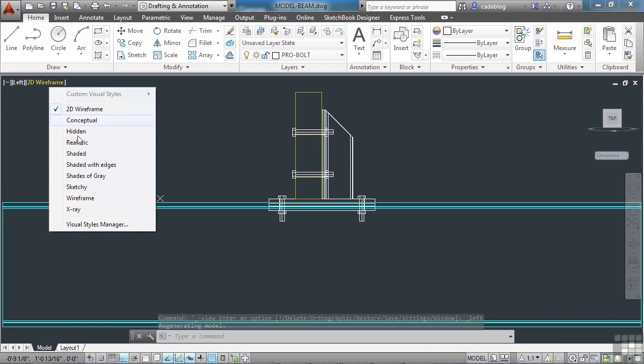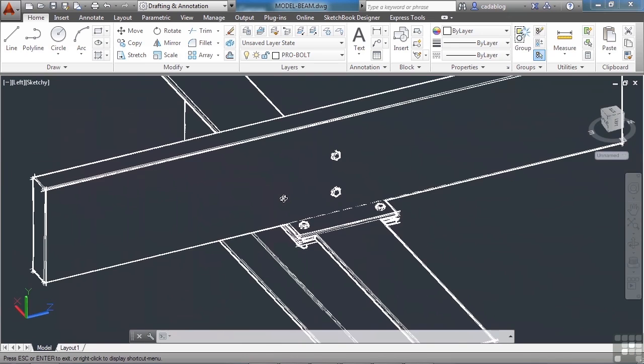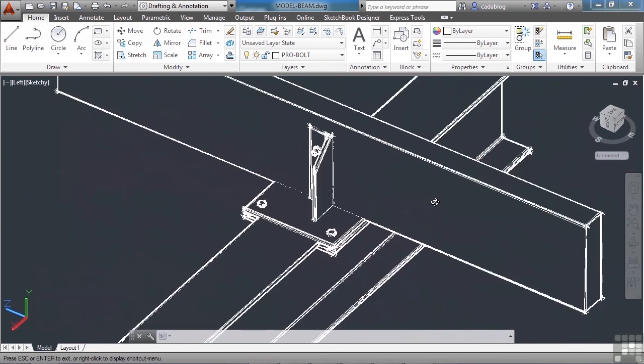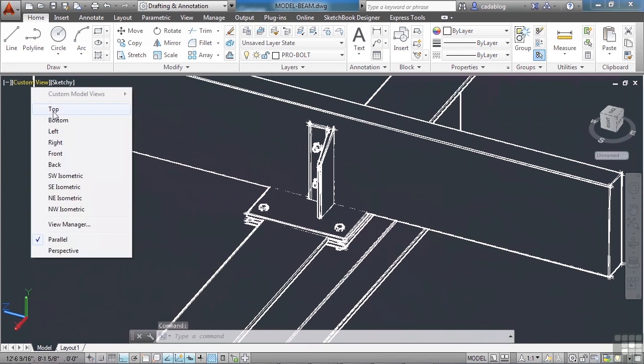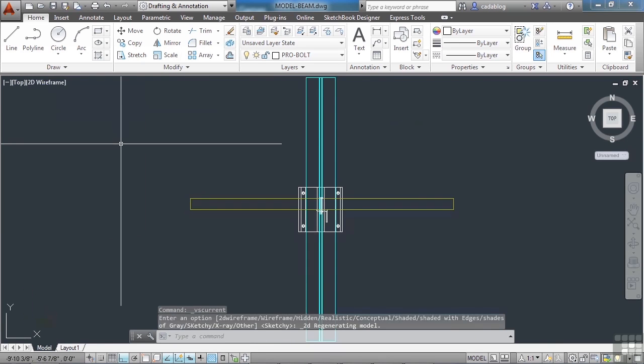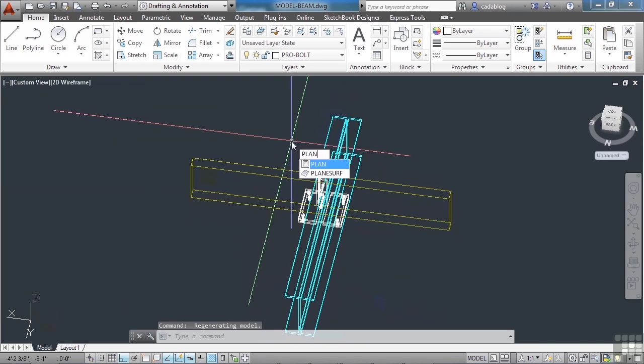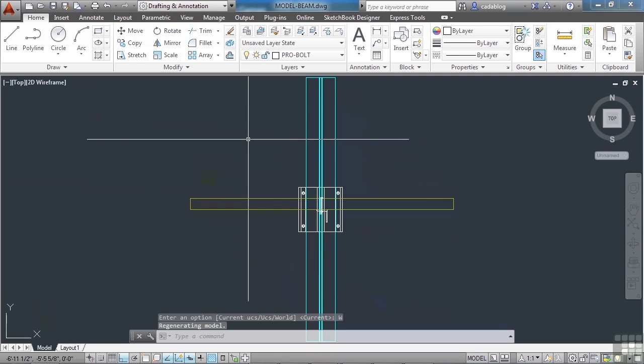This one here on the right will change your different visual styles. You can always 3D orbit around however you want. Just come up here, click, then click top. Put it to whatever visual style you want, and that brings you right back. Another thing you can do once you're rotated is type in the word plan. Go to World, click it, and that brings you back to your top view. So there are a lot of different ways to get back to your set views.